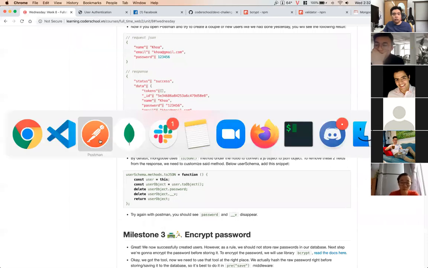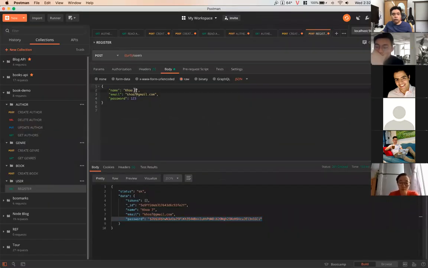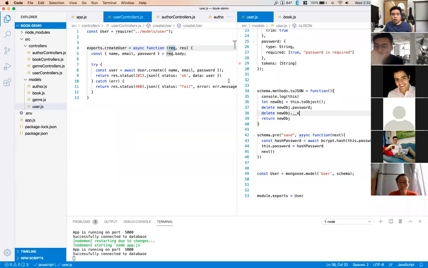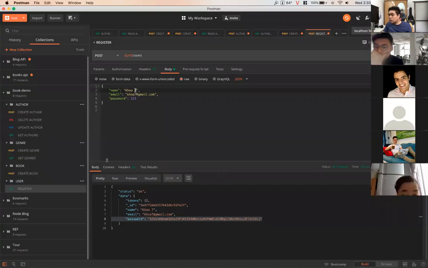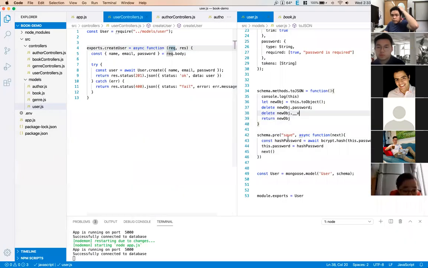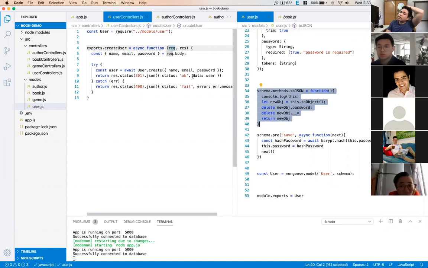It's gone. So now if I log in again with the user, did I save it? Okay, I saved it. No, delete actually deletes everything. So you need to understand the order of this method. This method runs like the last method that the whole application will run. So it's run right here, or maybe here.